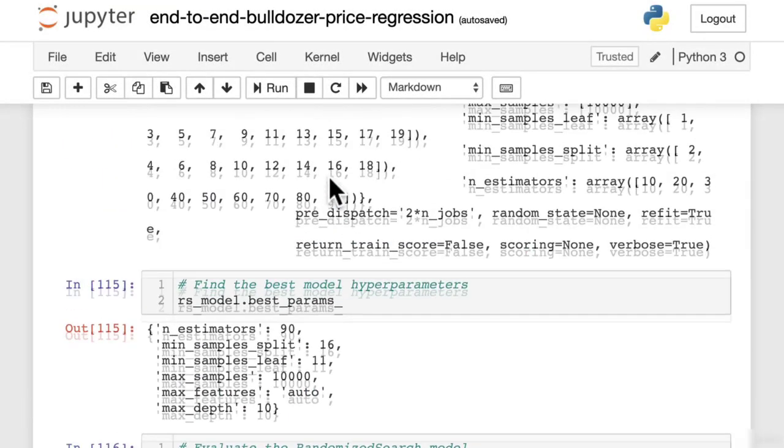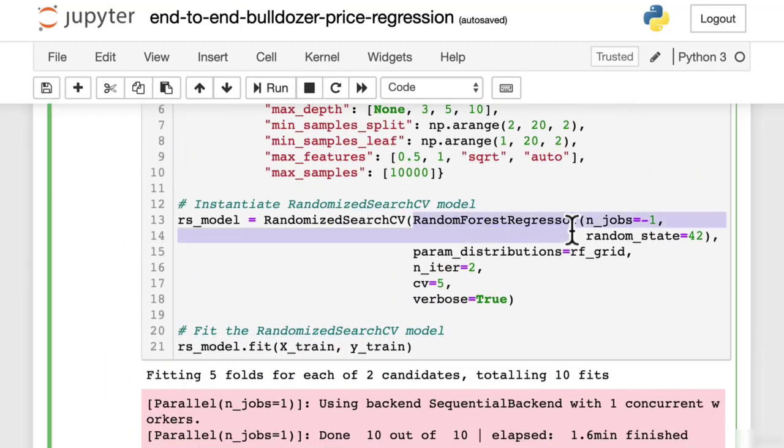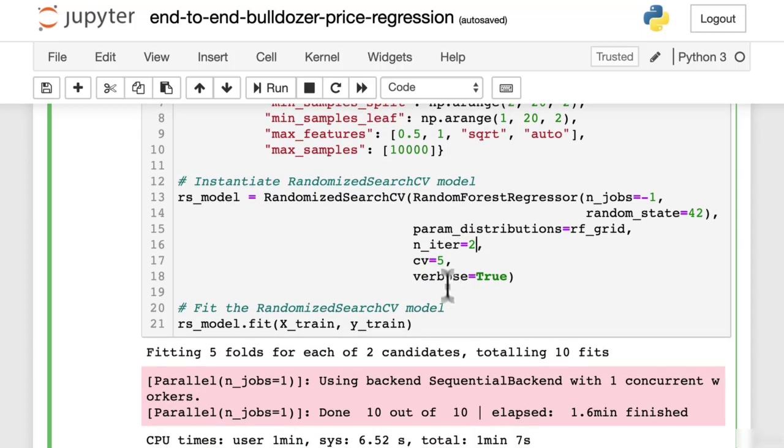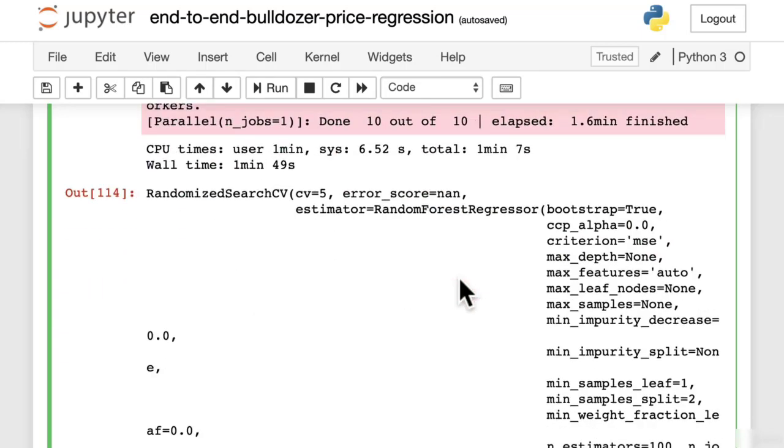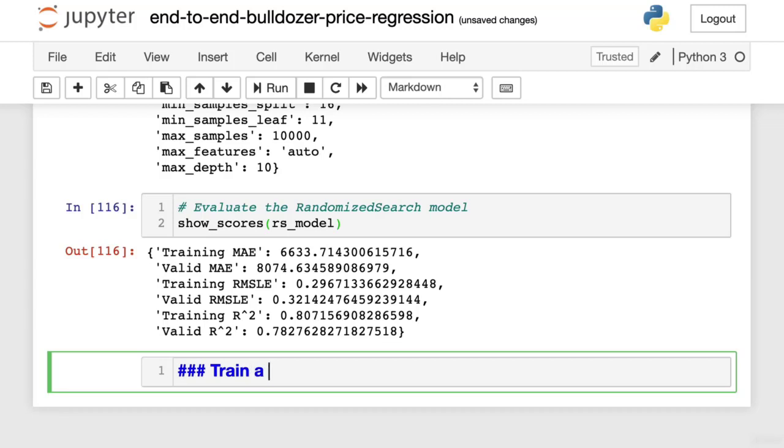In the last video, we saw how we might find some of the most ideal hyperparameters for our random forest regressor, but in the essence of time for recording these videos, I only set n_iter to 2. However, in a previous experiment, aka step 6, I set n_iter to 100 and found some more ideal hyperparameters than what we have here. So that's what we'll do. We're going to, in this video, train a model with the best hyperparameters.